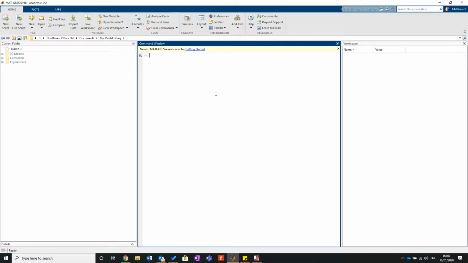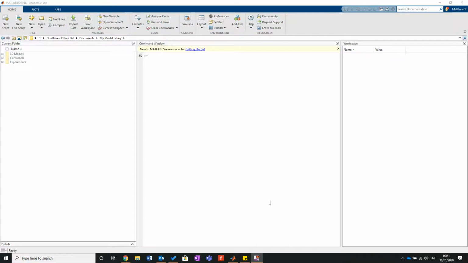Just before Christmas, I was asked to do a bit of market research as to which is the most employable software out there at the present. I actually got some interesting results. I found that as far as analysis software goes, on the engineer job adverts, what they were talking about is what softwares are the most employable things to be using. The most employable thing out there at the minute as far as analysis software goes is actually Matlab.